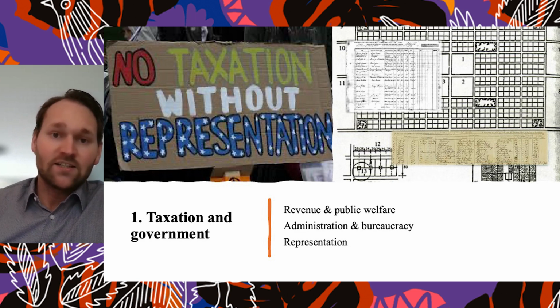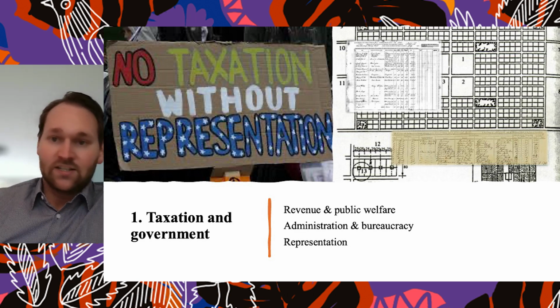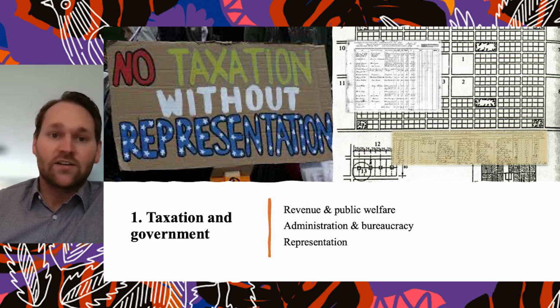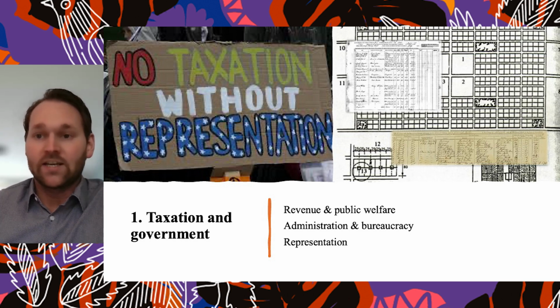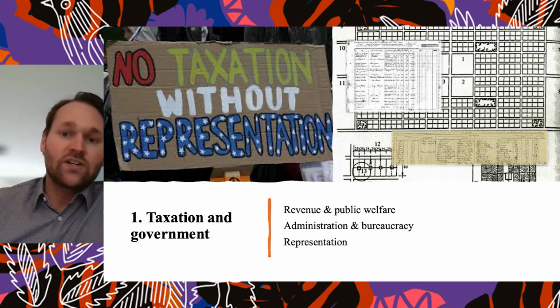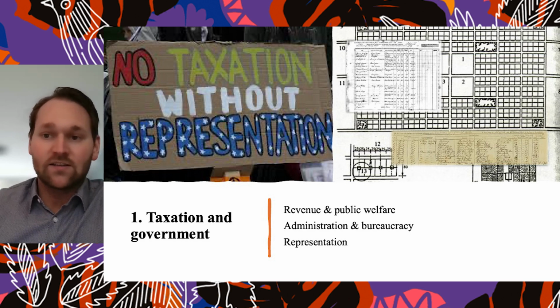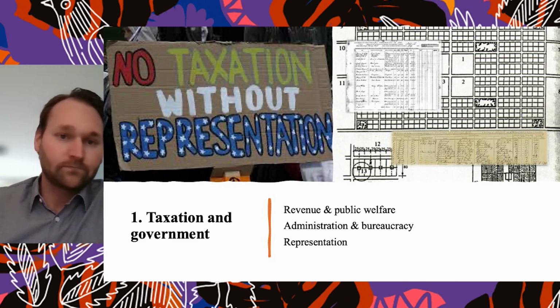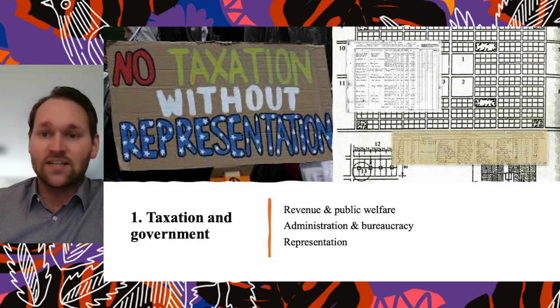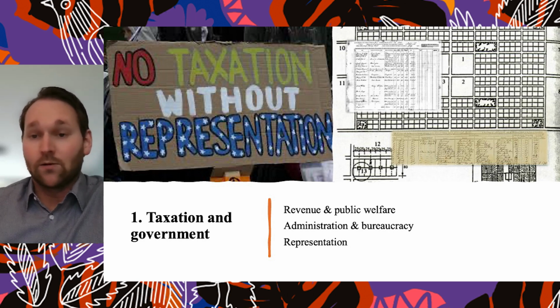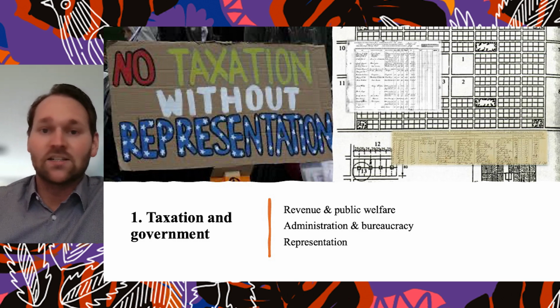Taxes glue societies and states together. They provide stable revenue, enabling states to operate on financial markets to generate funds for infrastructure, healthcare, and education. Taxes both furnish and demand intricate administration and bureaucracy for surveillance and can be used to influence behavior. Think, for instance, of excises on cigarettes or fossil fuels. Additionally, taxes foster dialogue between subjects and states to determine how tax money is collected and spent.